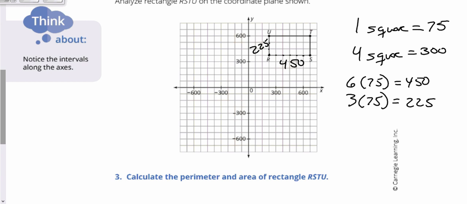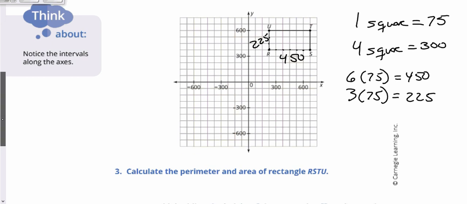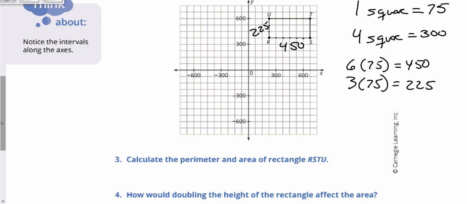So then you sit there and calculate the area and the perimeter the same way. Now, you could do the times 75 at the very end instead of doing it as you're in there. But that gets into a little bit of difficulty when you're doing area because you're not just multiplying it by 75. So you have to kind of keep that in your brain in that sense. So here we have 450 for perimeter plus 225 plus 450 plus 225. Or if you want to do it 900 plus 450 gets me 1350 units for the perimeter.